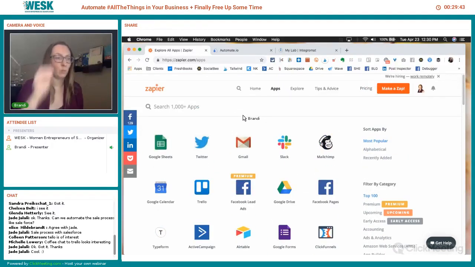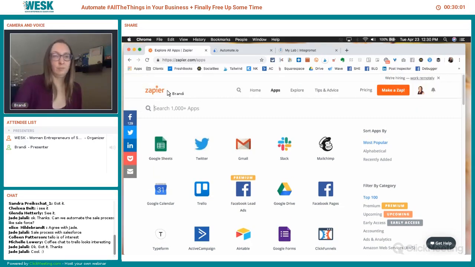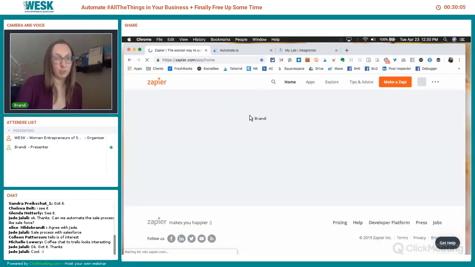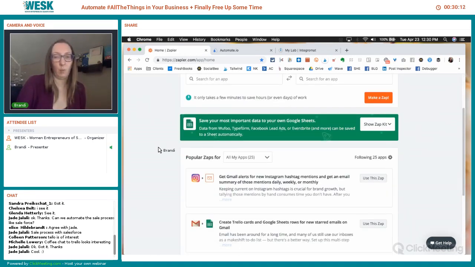What I would recommend, and you can do this for Zapier and Automate, is go through or search or browse for the things that you use, connect them, and then when you go back to the Zapier homepage, it will look at the services that you've connected and come up with ideas specifically for you, right?